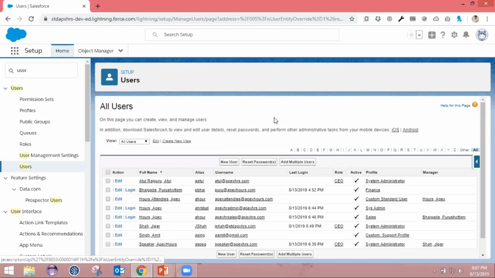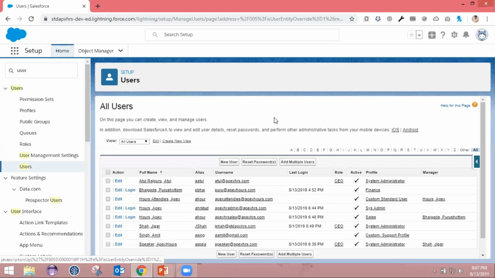But if you have a community and you want to give access to your community members, in that case you need to go with the community license, which is lesser in price, but you get bigger volume. So you can have 5,000, 10,000, or millions of community licenses.